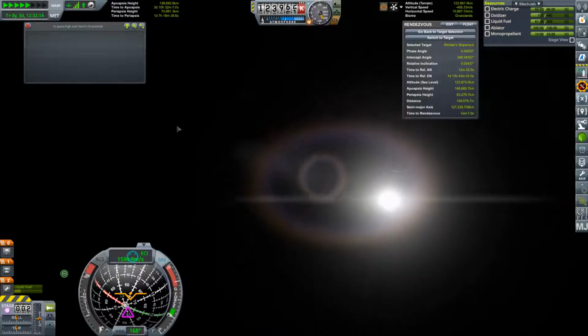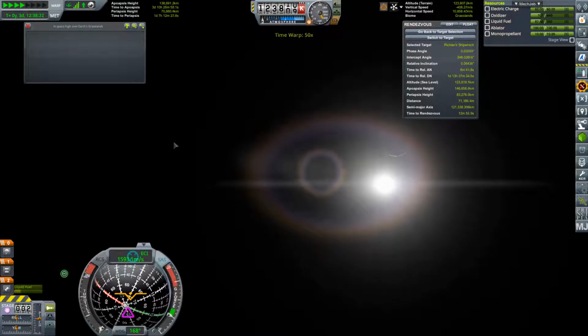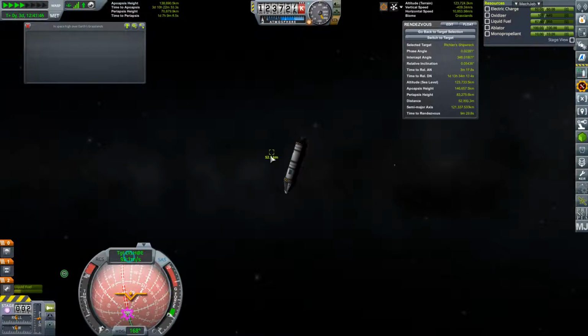I'm not sure what distance the icon starts. It's probably under. I should see it. Yeah, there we go. 100,000 meters or 100 kilometers, somewhere under there. Here we go.